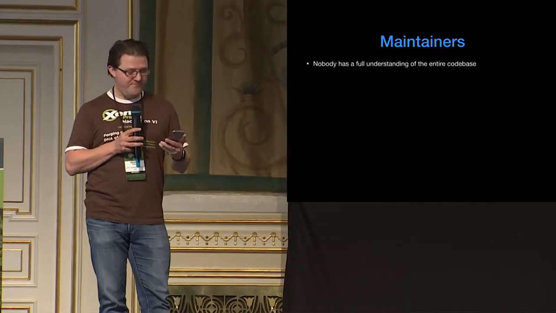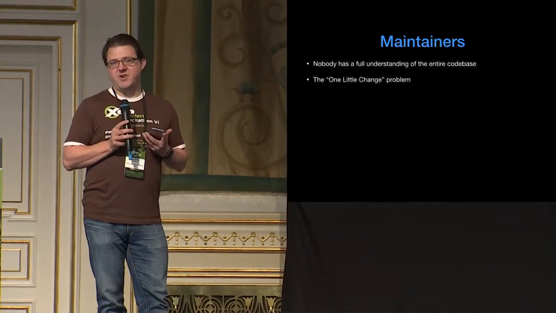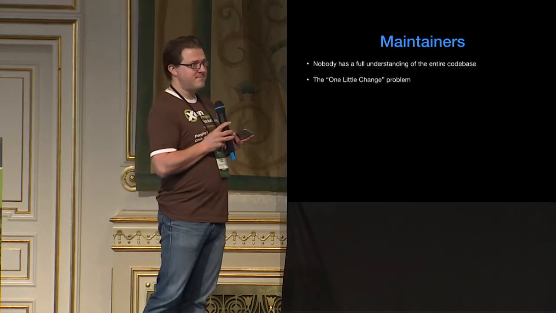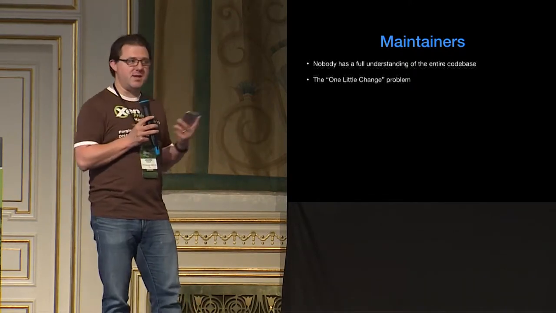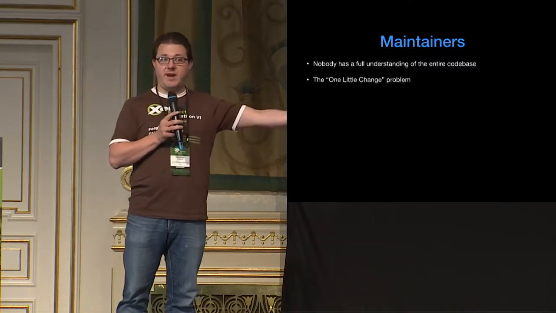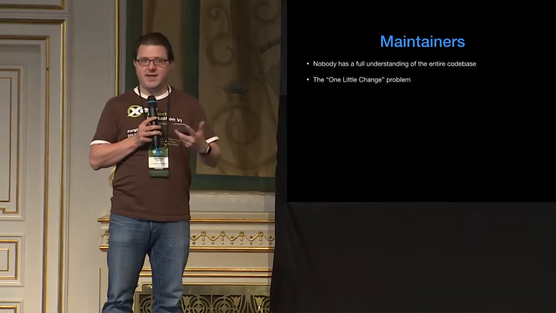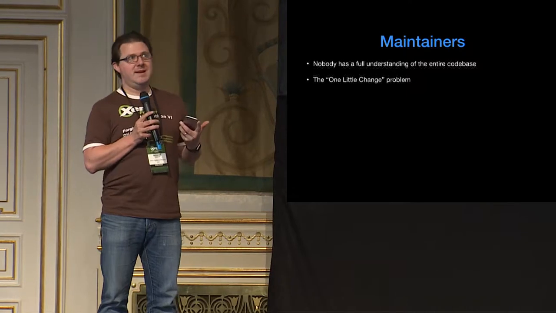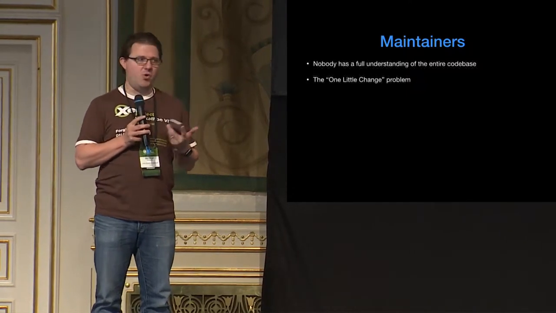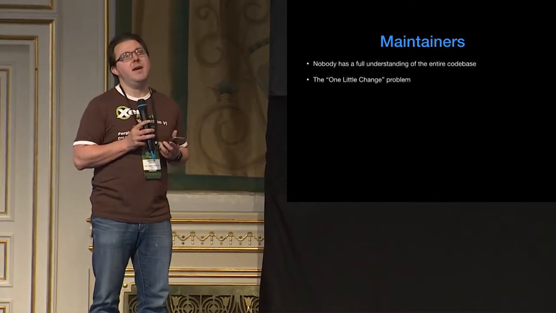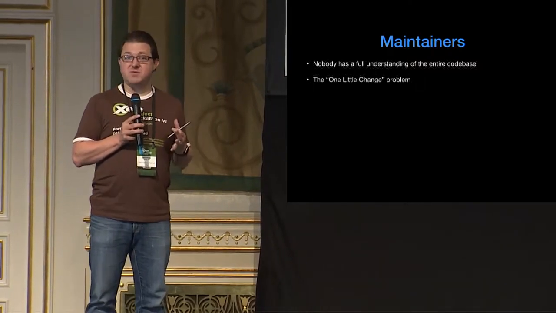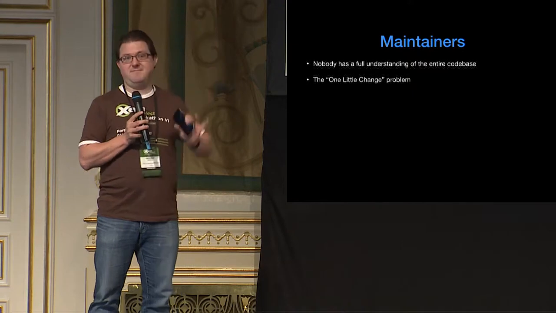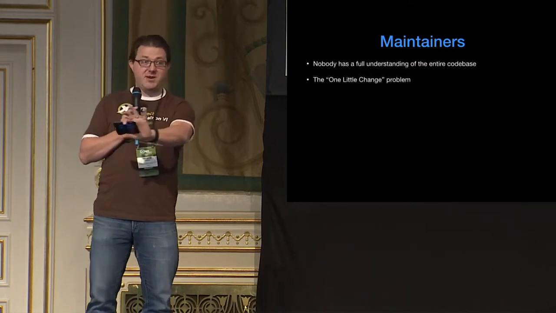That's a problem, because if there's not someone who actually understands the whole thing, you have what you might call the one little change problem. Someone who doesn't know anything about the code base comes and looks at this big massive thing and thinks, I want to add my feature in, or I have this bug that I want to fix. Obviously what they want to do is make the smallest change possible. So they say, I'll just change this little thing here, or I'll add a special case over here.